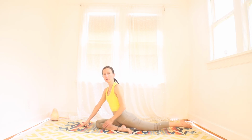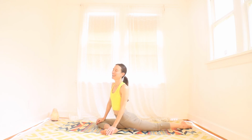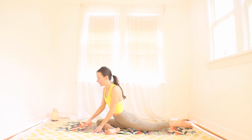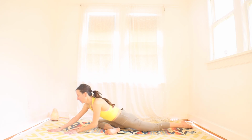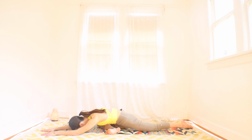Some folks want a smaller angle. Some folks want a bigger angle. And we also need to make sure that left hip is pointing down, the left knee is pointing down, and the top of the left foot is on the floor. And once you have ascertained that your alignment in your pigeon is ideal for you, you're going to walk your hands out and start to fold and recline into this lovely hip opening posture, and just breathe here.